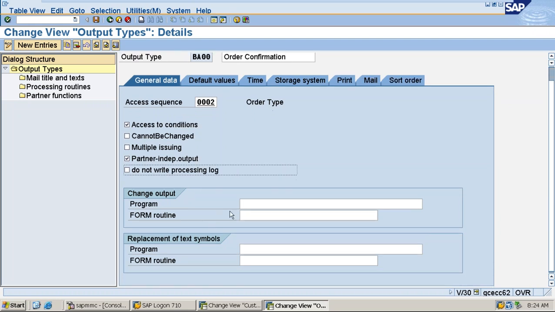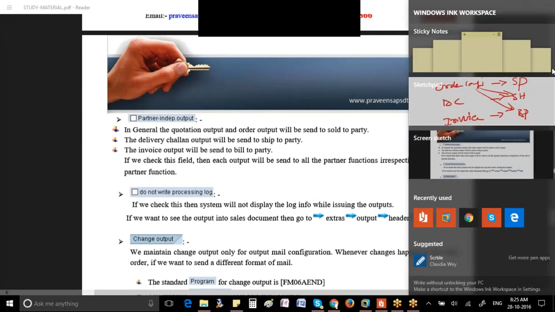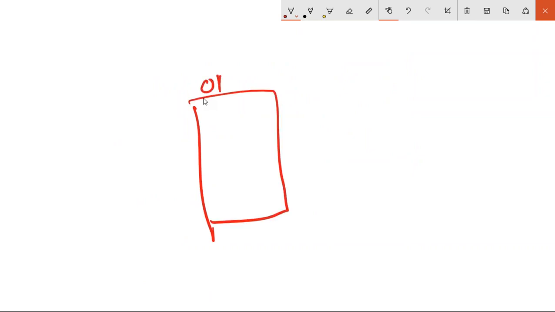And we have some program and routines here. Whenever some changes happen to a sales order, that means you created an order with X material 100 quantity, but later you changed 100 to 150 quantity, and you want to send this change notification, or updated notification, to the customer in a different email format.